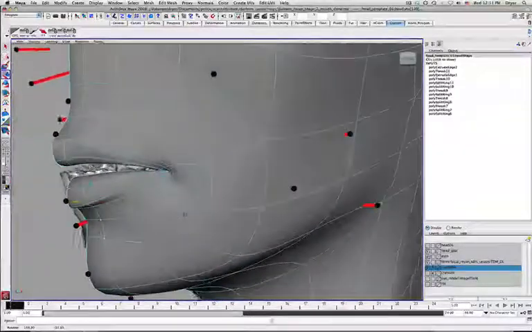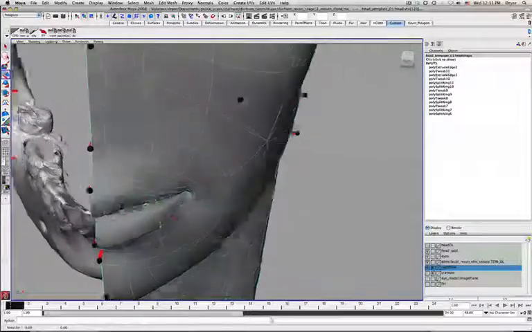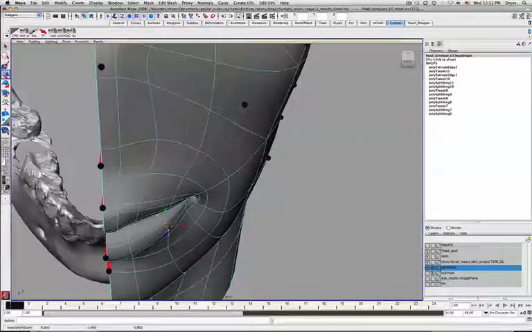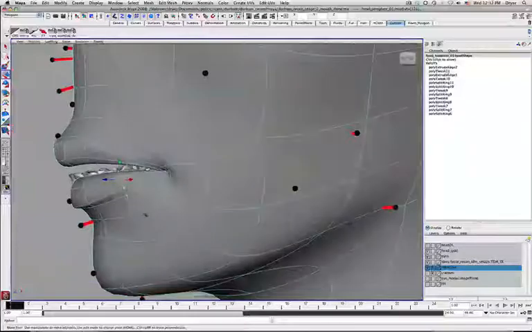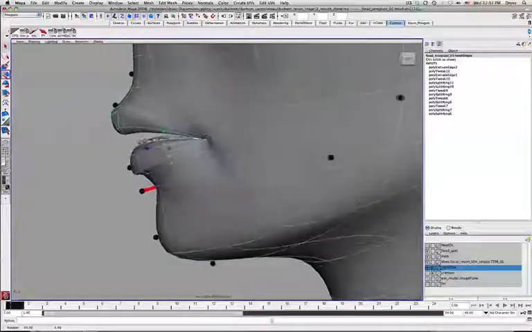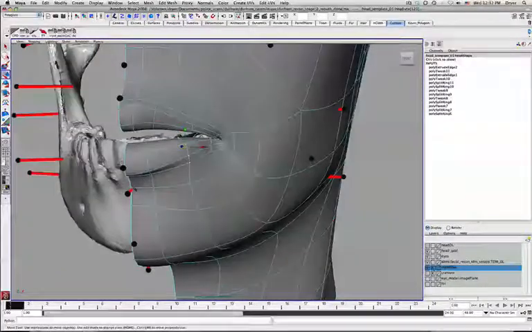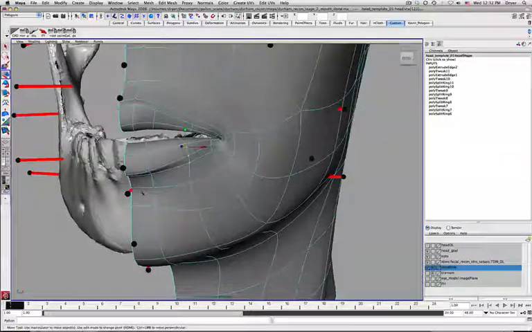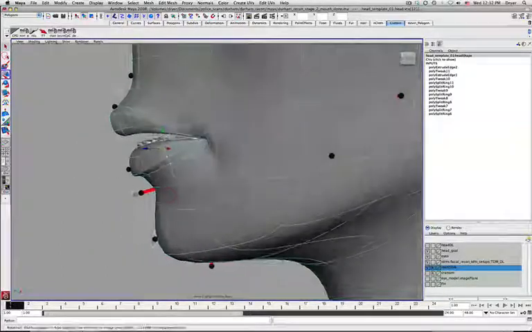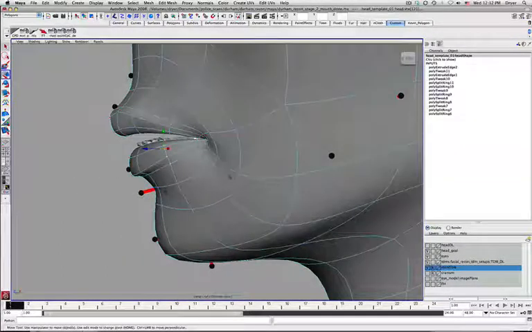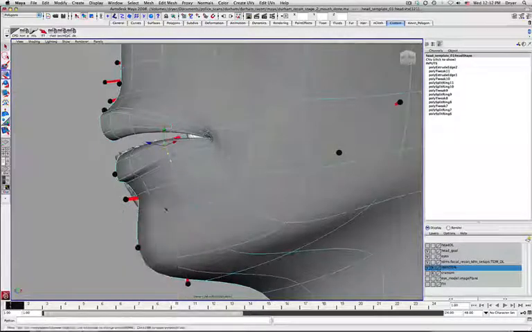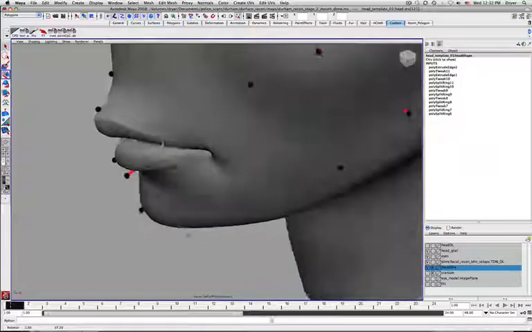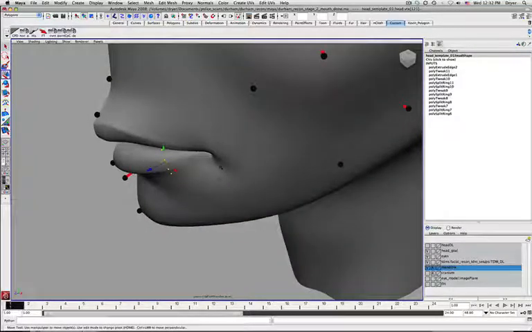But I had to pull these points out here to allow the teeth some room, and it actually worked out well because one structure I was having a hard time working in there is the feeling of if you look at most people's underneath their lower lip, the receded area in here, but that doesn't persist going around the mouth. There's usually a bulge out in this area. If I go into object mode and show you shaded a little bit, you can see it kind of bulges out in this region.